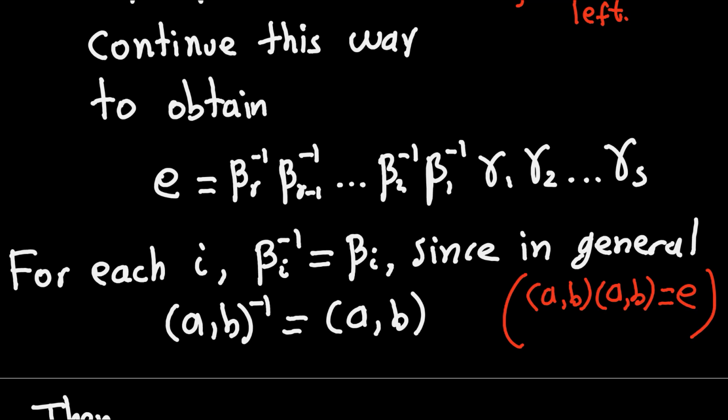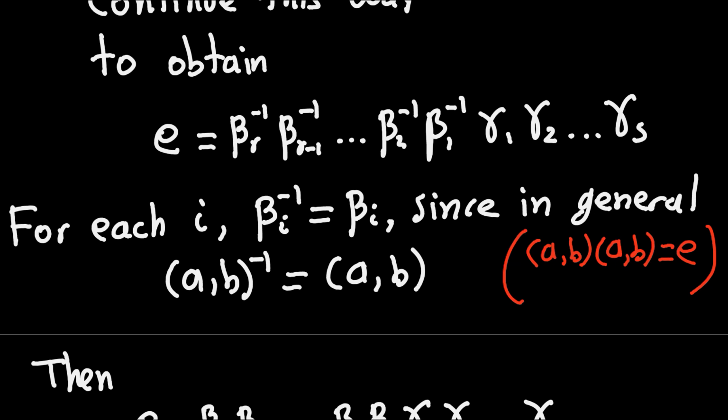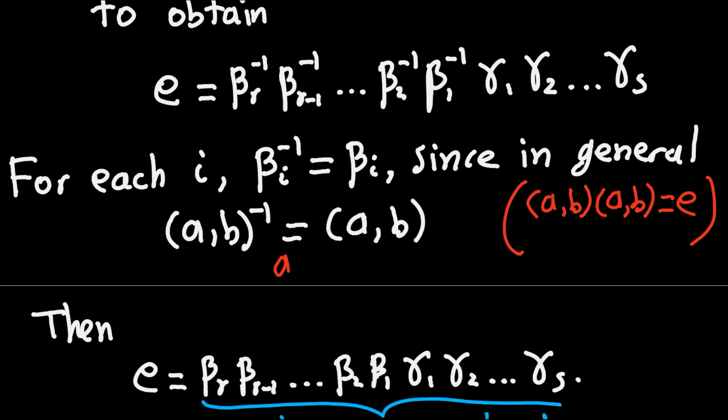Now, each one of these inverses, beta 1 inverse, beta 2 inverse, all of them are two cycles. Every time you take the inverse of a two cycle, you get exactly the same two cycle. Why? Because think about what the inverse of a two cycle is. It is the inverse of the function that takes a to b and b to a. Now if you reverse that, then b goes to a and a goes to b. It's exactly the same as you have here. So if you have a function that maps a into b and b into a, then when you reverse it, b goes into a and a goes into b, which is exactly the same thing. So every time you take the inverse of a two cycle, you get exactly the same two cycle.